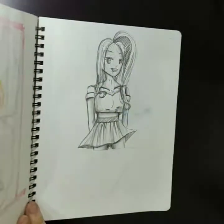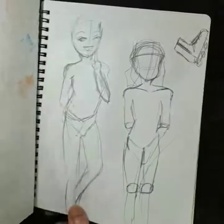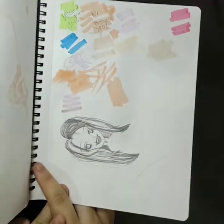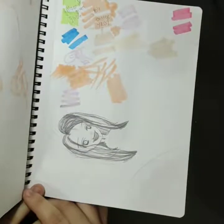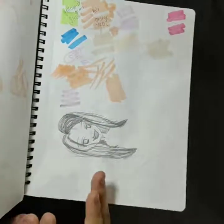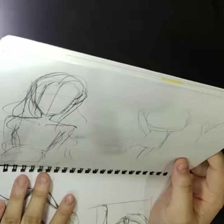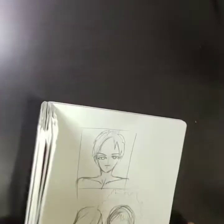I don't know. And this one, if you remember, I said the front line, I tried to copy your waffle style, and I came up with that. Even though I like this better, I don't know. I draw a character, and then I wanted to draw the same character again, but I don't think I could, because everything that I make is totally different. And this is some other finished drawings, and as you can see, like I told you, lots of unfinished drawings.